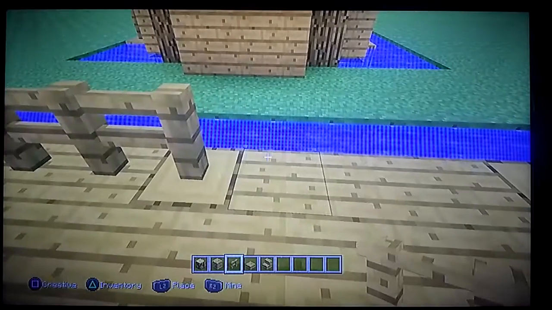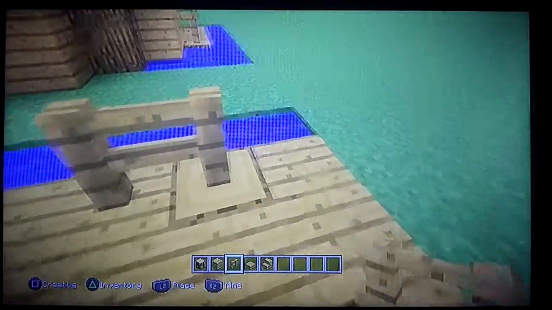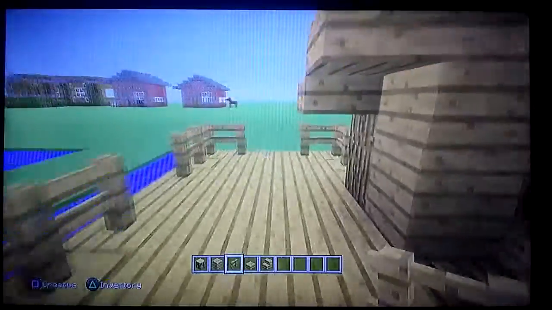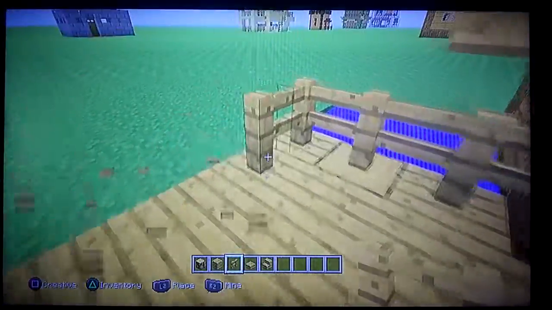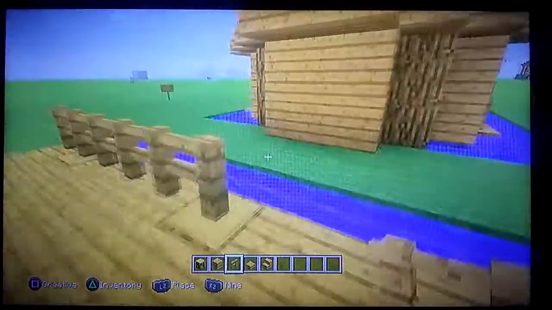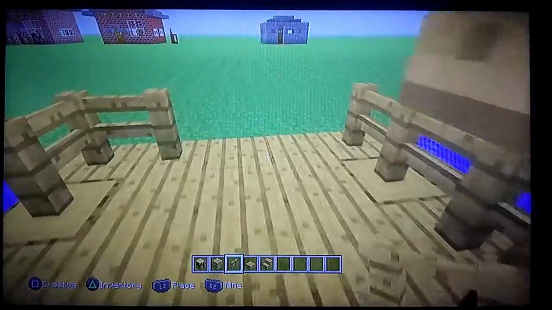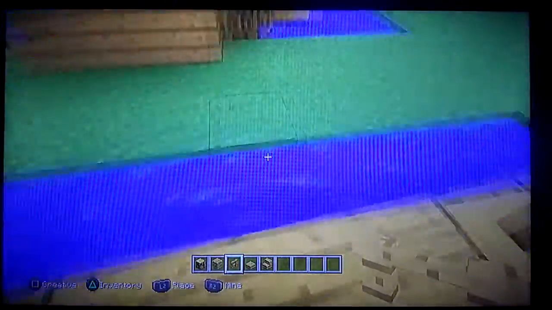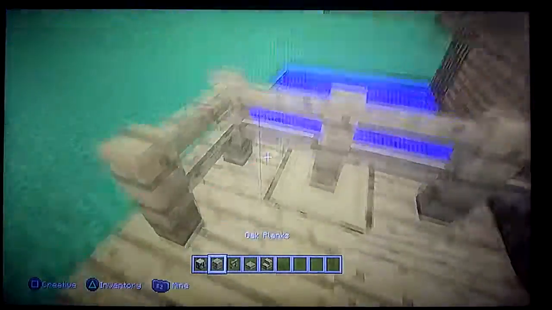fence this off. But you're gonna need to leave a one block space just like that. Unless you wanna leave a three block space like this. So you can fish, pretend like all this is water. You can just fish wherever you want to. Yeah, I think I'm gonna keep it like that right there. You have like a boating dock right here and then a fishing spot right there. I don't know, you do whatever you want to.